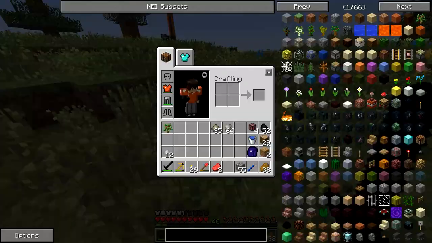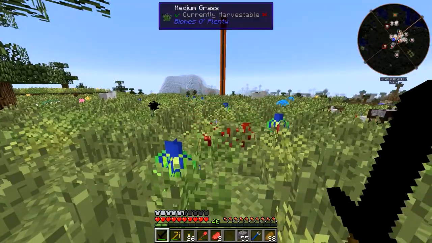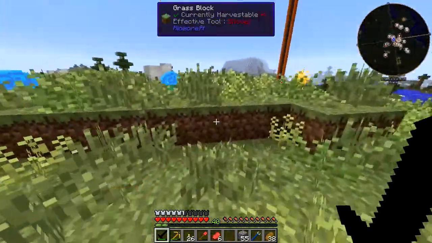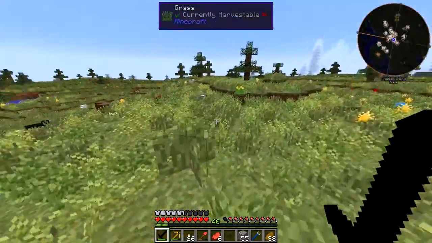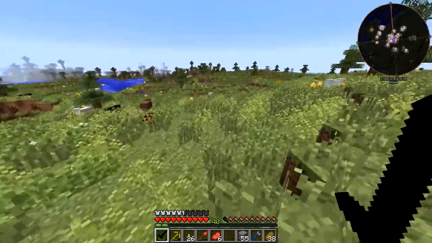Okay, so I murdered a cow and he didn't give me any leather. Okay, be nice, cow. Come on. Seriously? Come on, I don't want to kill the cows. I hope I don't kill all the cows in this area. That would be bad.